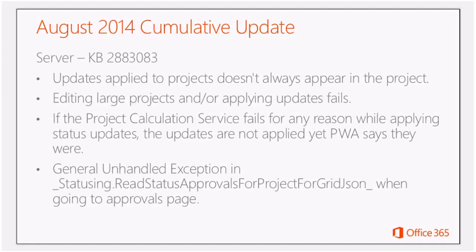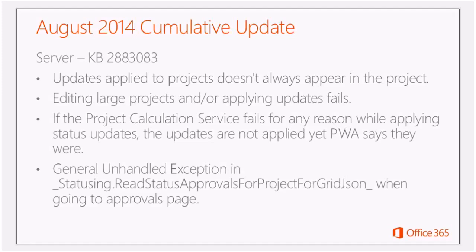Now, Project Calculation Service being new, unfortunately, has a few little teething pains, and so we're on the path of fixing those here. The first problem here was that the updates applied to a project didn't always appear in the project. Well, why didn't this occur? Well, in this particular case, it was because the Project Calculation Service was looking at some resource information saying, this doesn't make sense right now. Well, normally within Project Professional, which the Project Calculation Service is based on, it wouldn't have made sense and it would know how to ignore it. But in this case, it was saying, well, I really don't know what to do with that piece of information on that resource. I guess I'll do nothing. So it would just give up and the update wouldn't get applied to the project.